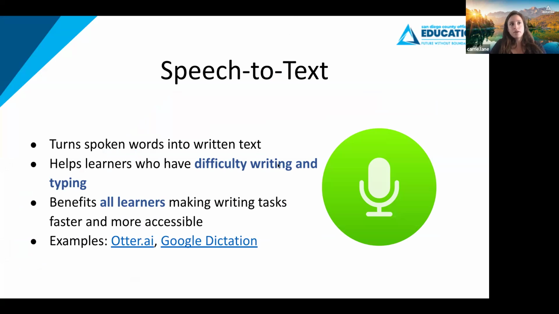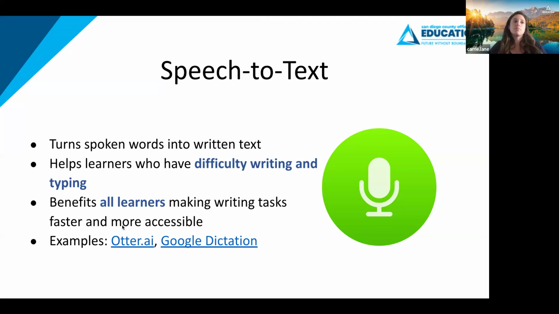The next one that I want to talk about is speech to text. Just like we might be having tools that read to our students based on typed text, we might also have students who have difficulty with either writing or typing. And for them, it might be useful to use speech to text. It's also really helpful to all learners because sometimes the actual task of typing something is harder than getting their thoughts out and creating writing. And so sometimes it's really nice to just have this as a backup for students so that they can almost brain dump and then go from there in the editing mode, things like that.